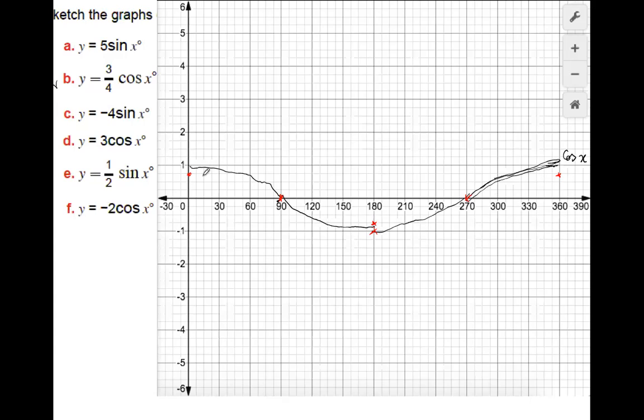So 3/4 of cos x would just be that one there, going there, passing through 90, passing through my red one there, passing through 270, and finishing at 3/4. So that's your B here. And if it was a half, then you go a half of 1.